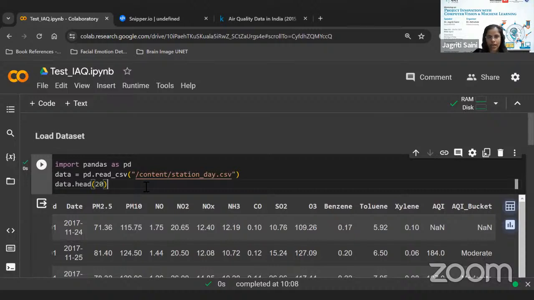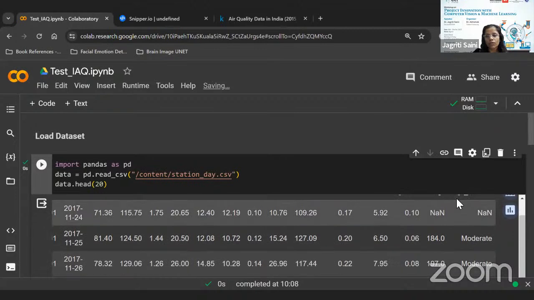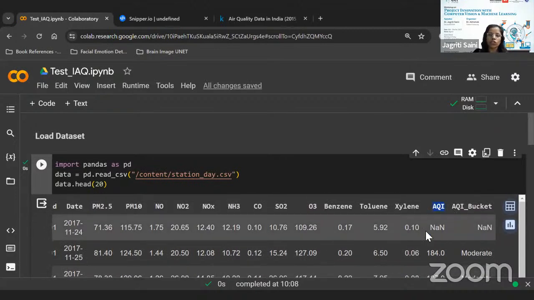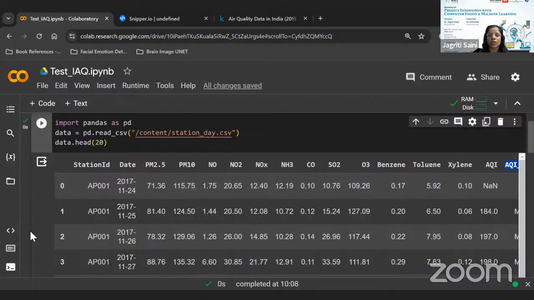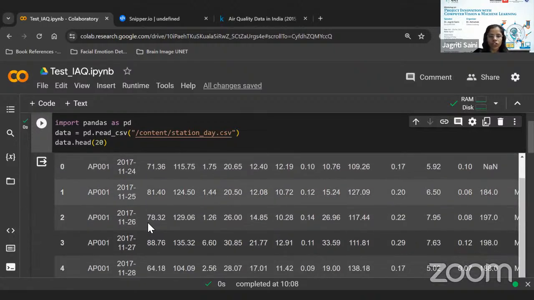So as a conclusion, at the initial stage, we can say that we have two target variables possible out of this single data. One of these, that is your AQI, is your continuous variable that we can use for regression analysis. And this AQI bucket is your class-based variable that we can use for classification analysis. So this is a very good data set that can help you understand two kinds of studies in one go. You can understand two types of model building as well as data processing in one go. So this becomes your structure of data.